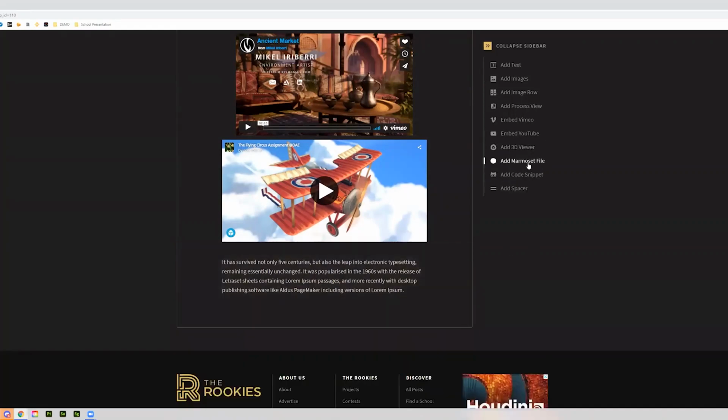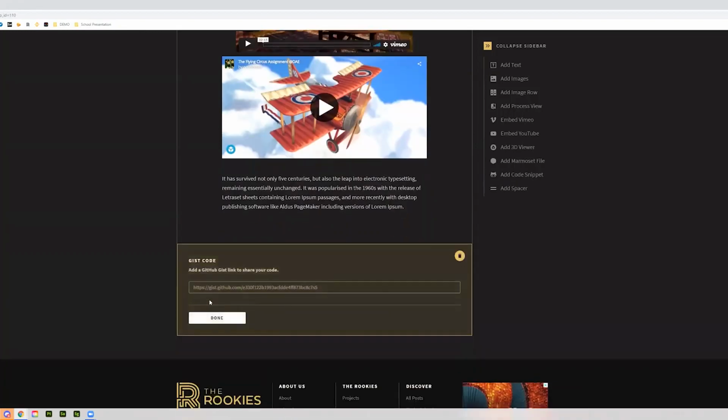Do that. And what else can we add here? We can embed a Marmoset file. If you're more a technical and coding type person, then we do have one little widget here that links to GitHub. So you've maybe created some code, then you're able to share that with our judges, and they can go through and be able to view that. Unfortunately, the Rookie Awards is more of a visual portfolio presentation type thing, and we're trying to do more and more with being able to support the more technical artists. So we do have one thing.